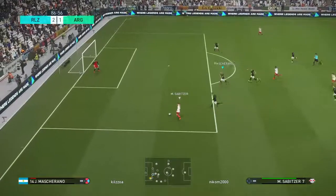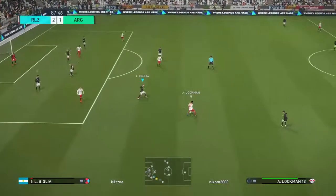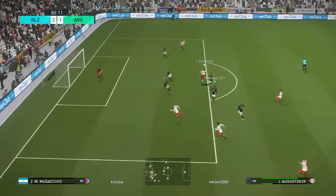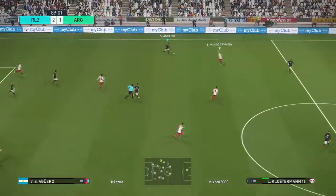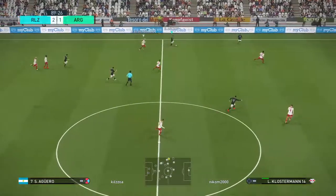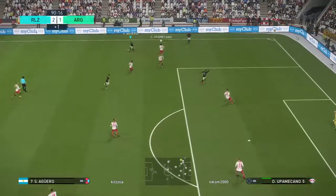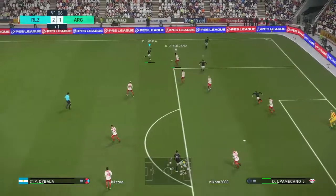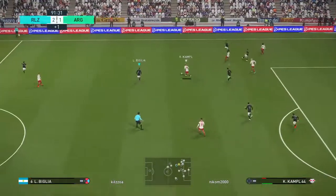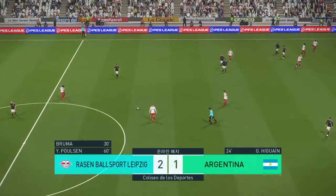Looks like a good ball through. Hits one! Last-ditch defending, but that'll do. Could be thinking about a shot here. I think it's time for them to concentrate on closing this one out. Keeps everyone guessing. And it's Aguero. Higuain. Campbell. And that's it. Argentina just couldn't kill it off. They let their opponents back into it and let it get away.